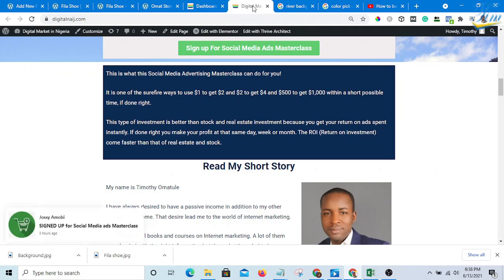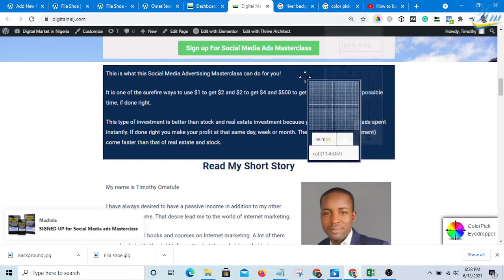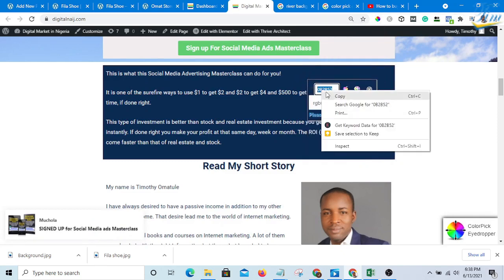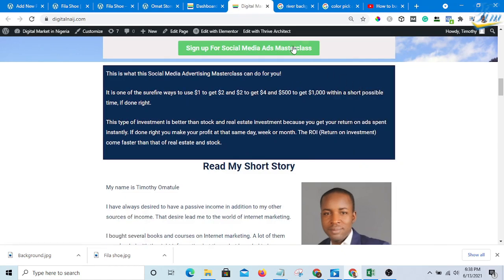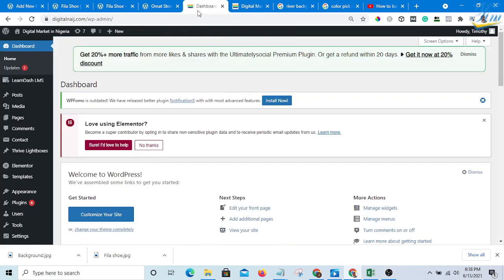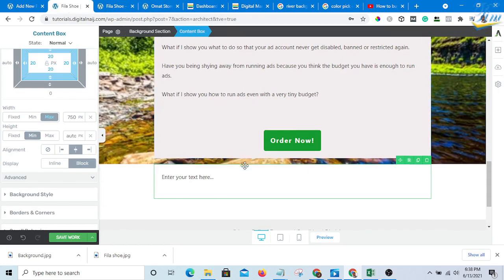Then the next thing is, you can see that one has a navy blue color. So we are going to still copy this color, and we are going to close this. Let's go there.